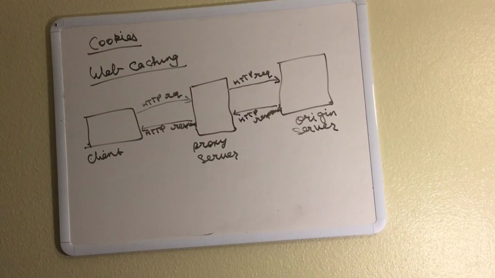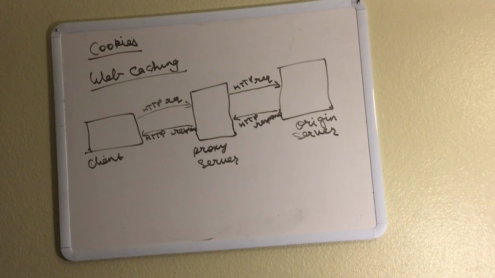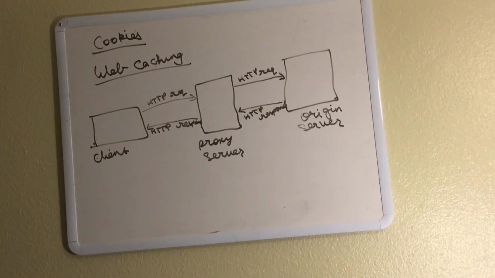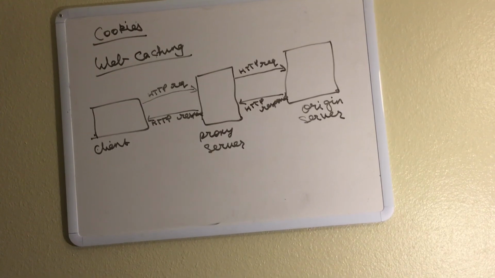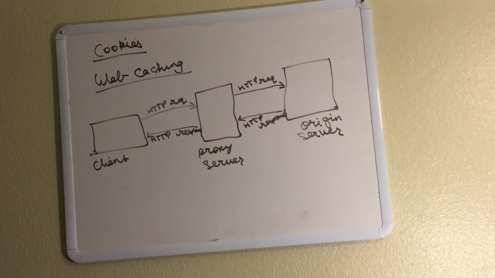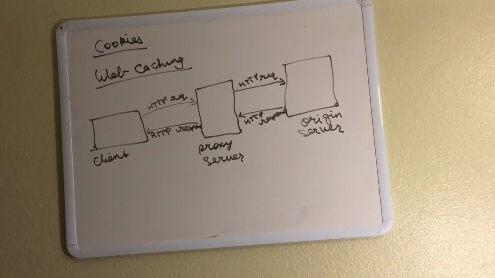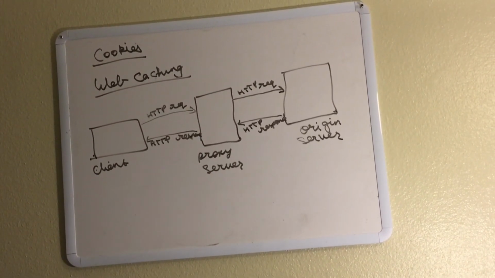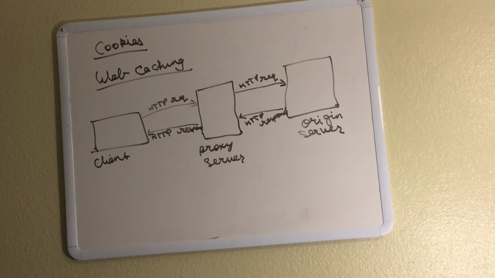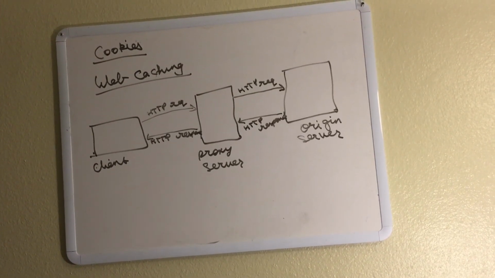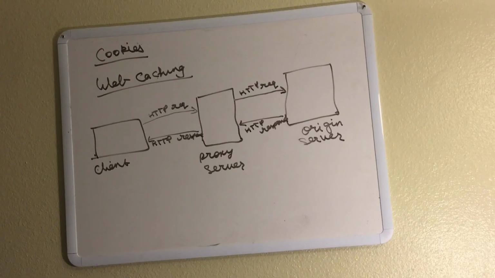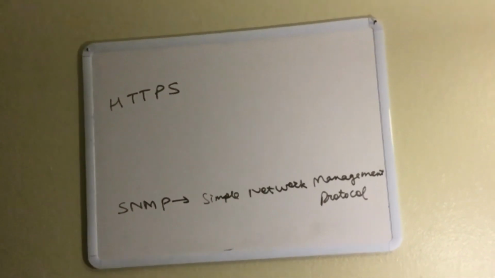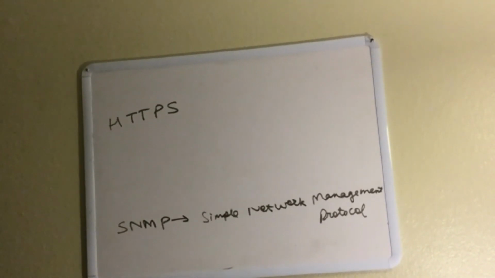Another interesting feature of web caching is to bypass security restrictions and filters. For example, work offices have blocked many applications like Facebook, MySpace. However, one can use a proxy server to bypass these restrictions that the company puts in place and access blocked websites easily. Another type of HTTP is HTTPS, which is basically for secure browsing.